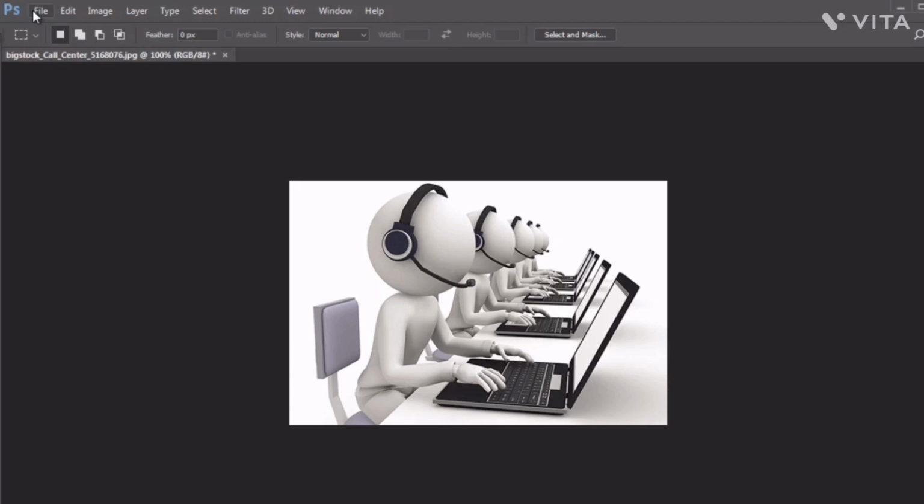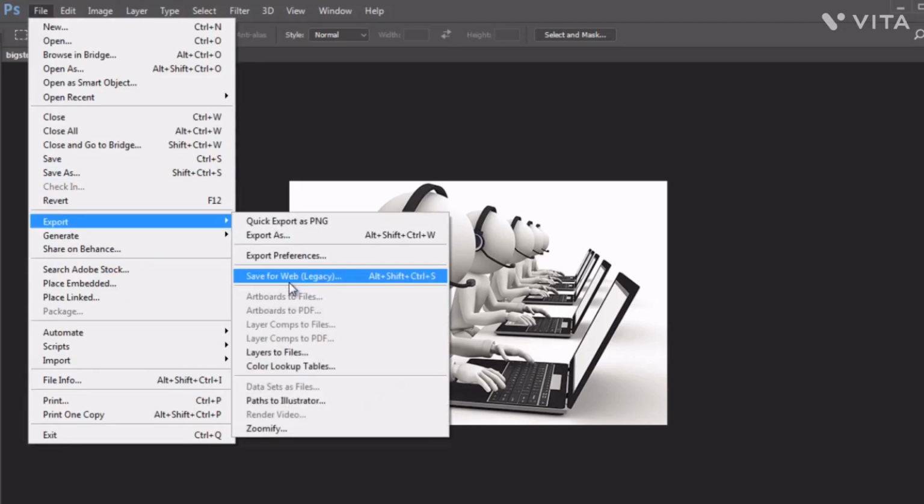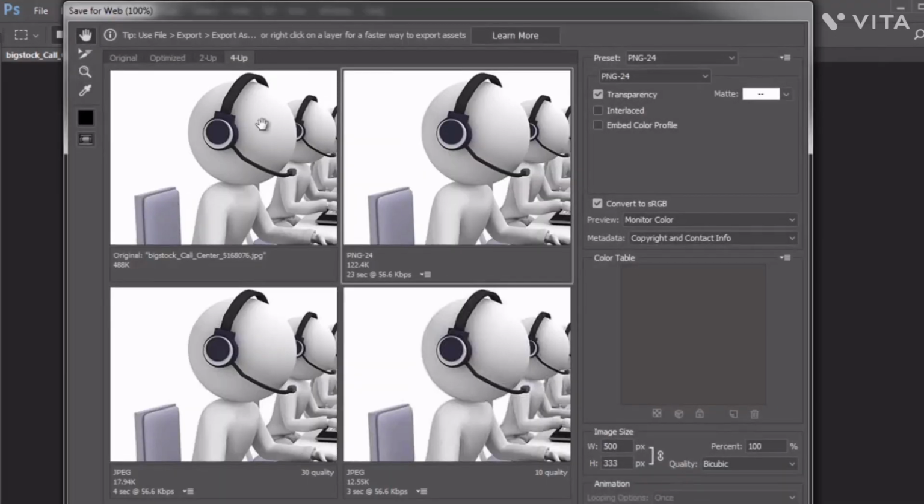If I go to the top and click on File, then Export as, and Save as for Web, and we click on that, this is a really good example of the type of files we're dealing with, but also the amount and the size. We can see by default this image that we resized earlier is about 488 kilobytes.